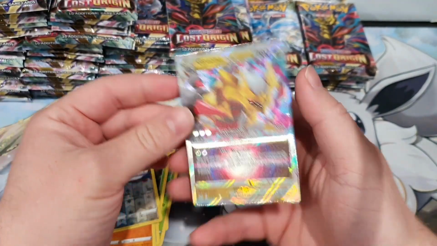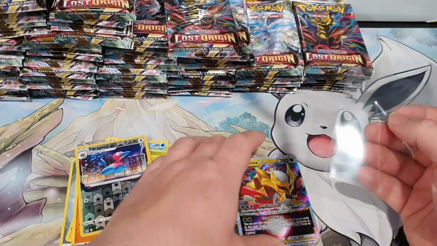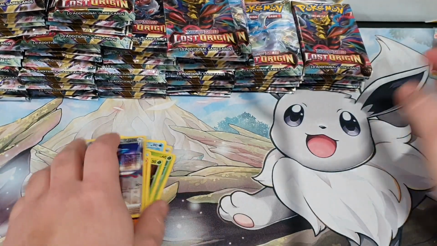And, Giratina V-Star to start off strong. That is what we want. That is definitely what we want. It's not the alternate art, but I do not have the V-Star yet, so awesome. Put that to the side.